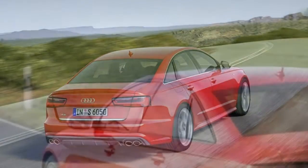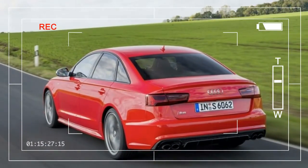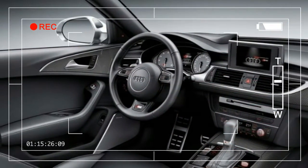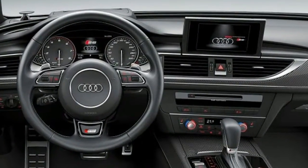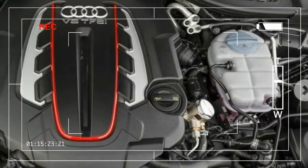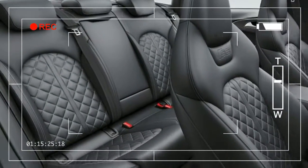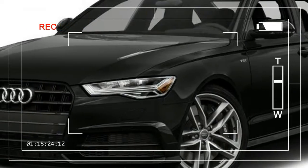The S6 earns a 7.0 out of 10 overall score from us, which reflects our opinion of its remarkable speed and handling, and its usefulness as an everyday sedan. This year the 2018 Audi S6 is identical to last year's model, right down to the lug nuts. It last received a refresh in 2016 when Audi gifted the S6 new bumpers, a new grille, and quad-tip exhausts. Don't mess with success, we say.